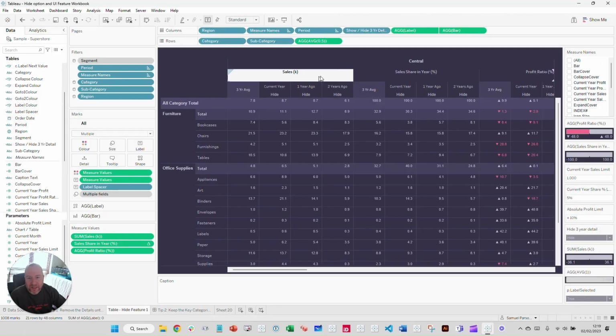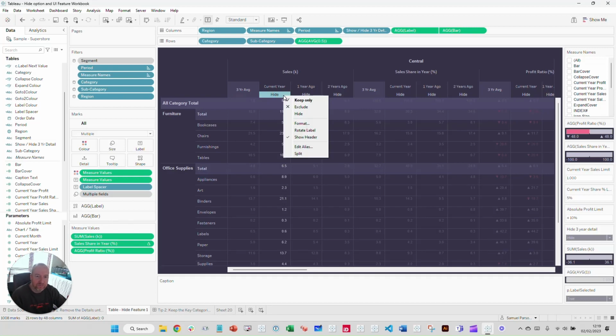Right, so I have a calculation that in this cell will only ever equal hide or show. There's no extra column. It is all happening in this cell here. It's either show or hide. But what I told Tableau is, when it says hide, I right clicked on this and said hide it.